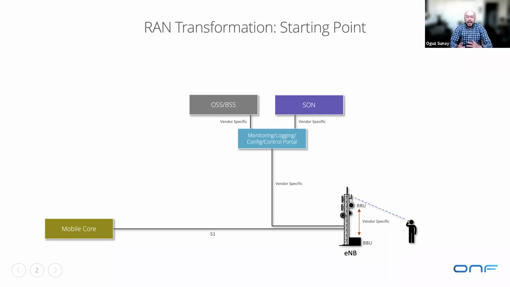At each tower, we had the RF units and antennas mounted with a baseband unit at the tower base where the RAN protocol stack ran. And even though various organizations, such as Small Cell Forum, had some open interface specifications, for the majority of the cases, the interface between these components was vendor-specific. And further, each vendor had its own portal to configure, control, monitor, and log their own equipment. And this portal had vendor-specific interfaces to operators' OSS, BSS, as well as regional self-organizing network control platforms.